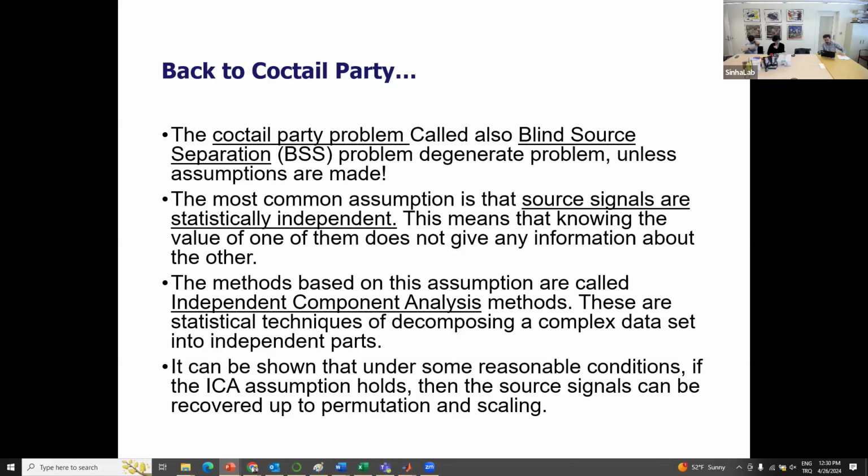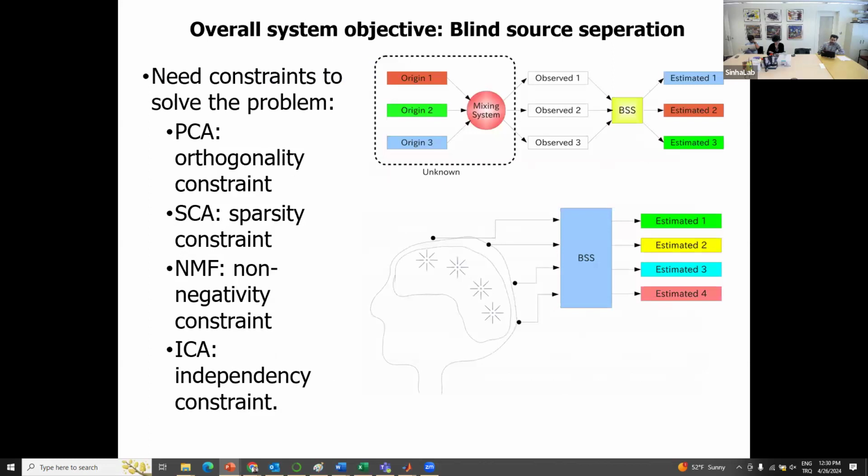It can be shown that under some reasonable conditions, if the ICA assumption holds, then the source signals can be recovered up to permutation and scaling. In other words, ICA generates a unique solution up to permutation and scaling. However, SCA unfortunately cannot generate a unique solution. One of the other disadvantages of SCA is that it is more complex, because you're not solving a convex problem.